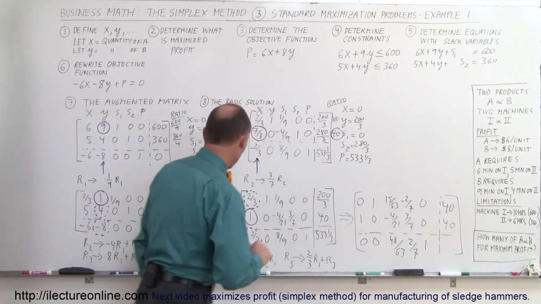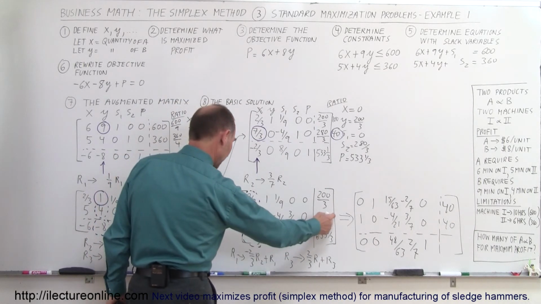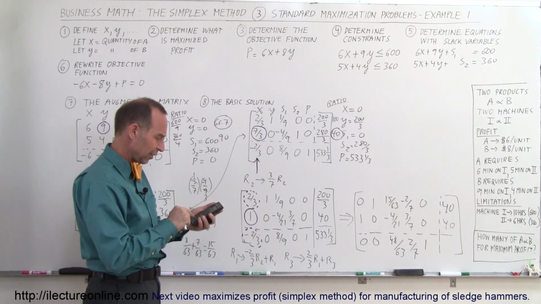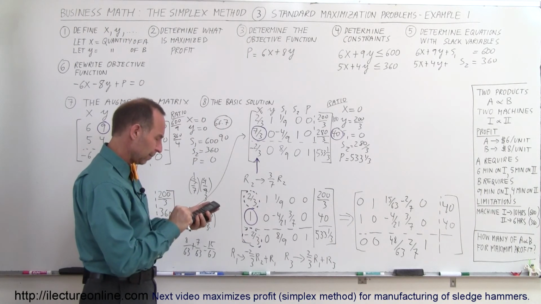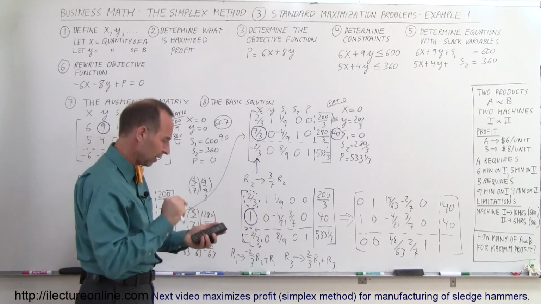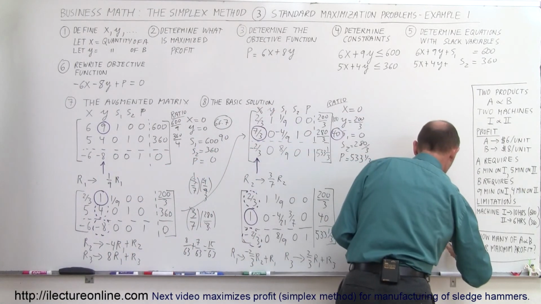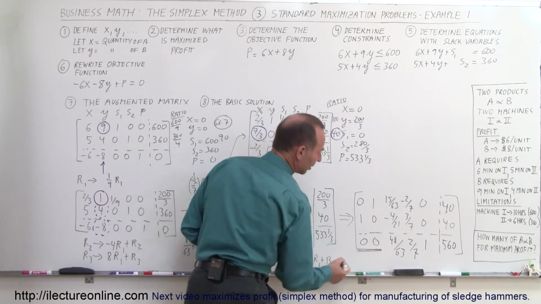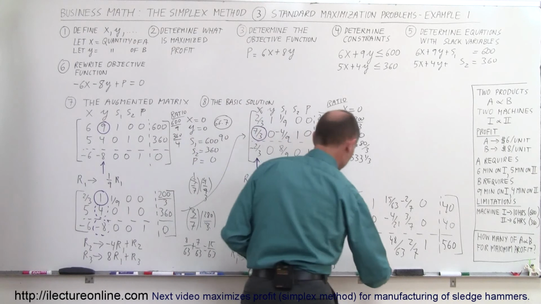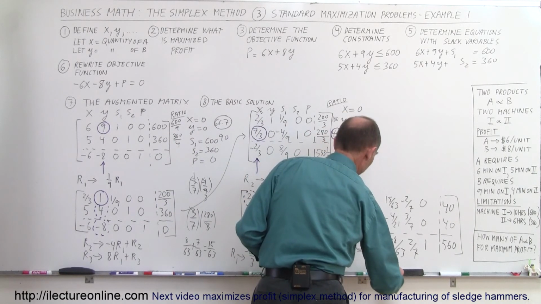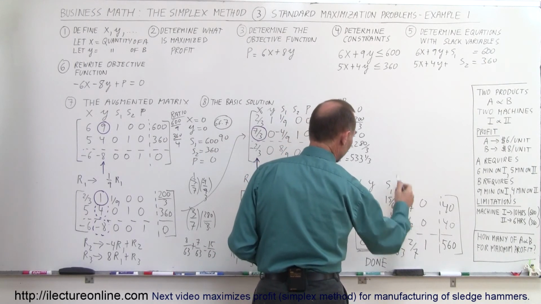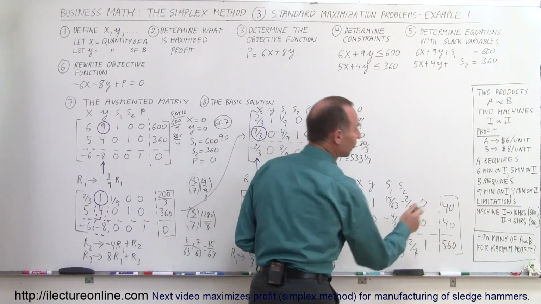And finally, we're going to multiply this number right here by 2/3 and add it to this. So 40 times 2 divided by 3, and add that to 533.3333, and it looks like it's going to go to 560. And notice we no longer have any negative numbers here. They're just zeros, and that means we are done. Also, we know we're done because x has a value, y has a value. The slack variables have both gone to 0, and that means we should have reached our maximum profit.